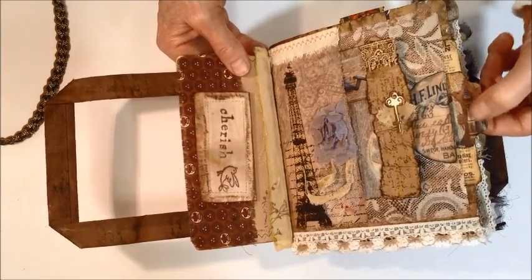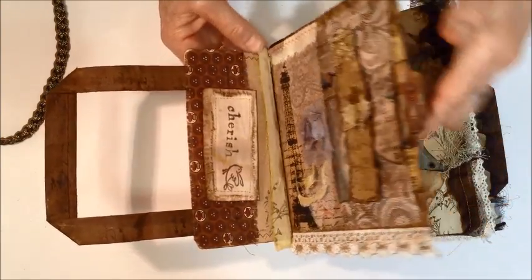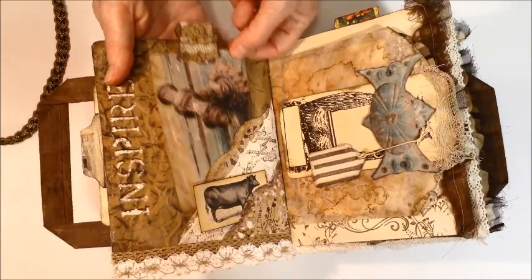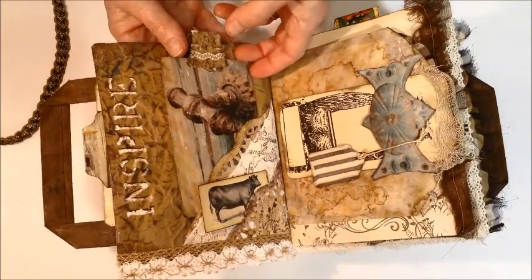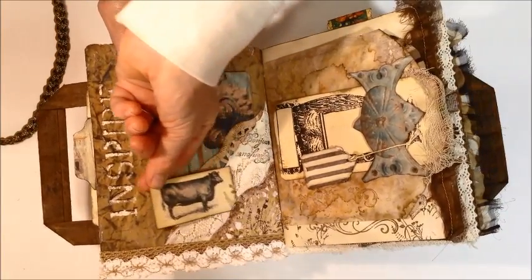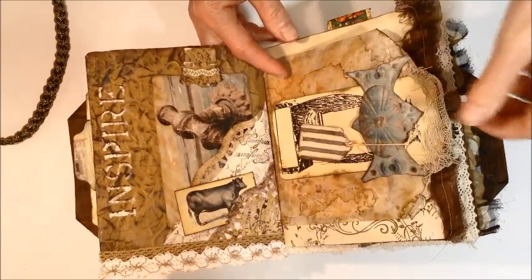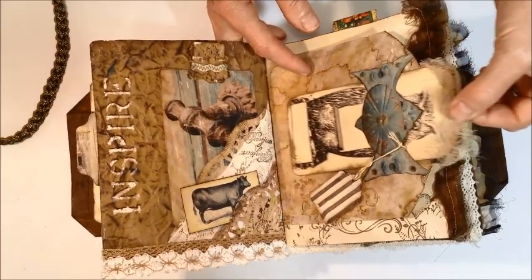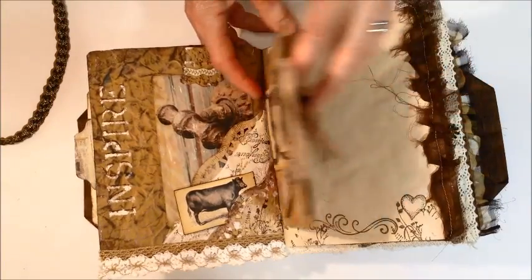That's a little rusty handle image for the pull tab, some trim on the bottom, stenciled Inspire. It's another journal card, little stamping on the back. There's some paper doily pockets laced, tiered with some lace pockets for tuck spots, a little tag in there. Had some coffee filters that I added for pockets. This has a tag hanging, fabric covered tag, and a little owl under the, like a belly band, I suppose you'd call it, with some cheesecloth.